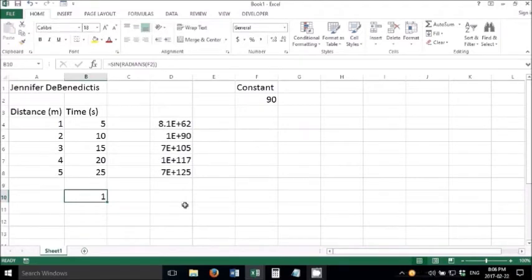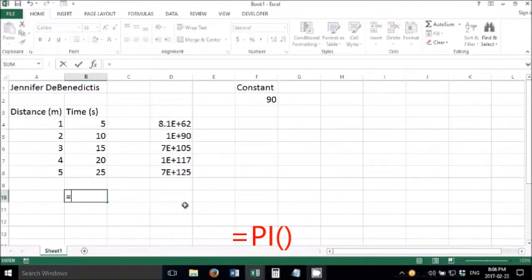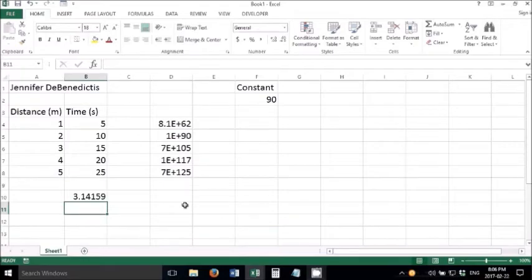for the sine of 90 degrees. So just remember that Excel will assume that if you type in COS or SIN or TAN, the value you're giving it is in radians. And if it's not, you should convert it to radians first. And by the way, if you need the value of pi, you would go equals PI, open bracket, close bracket with nothing in between, and then Excel gives you the value of pi.